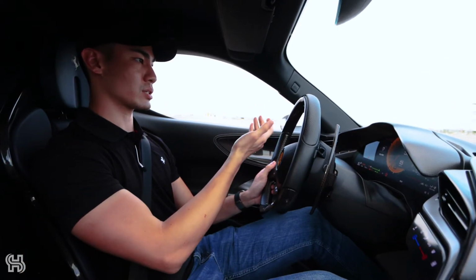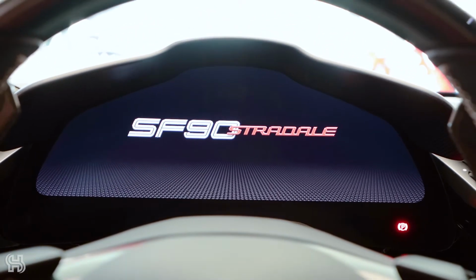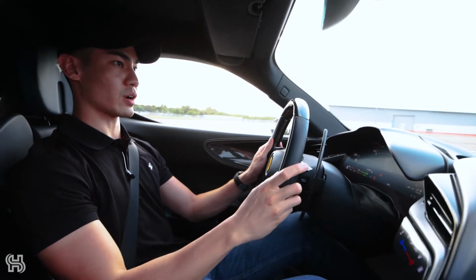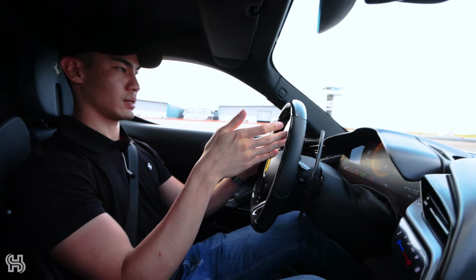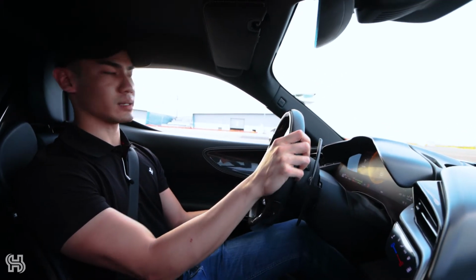I have a 16-inch curved cluster in front of me, which I can change to full GPS mode. I can change it to just see the RPM counters, and I can change it back to the standard sort of yellow Ferrari dial, the traditional, but it's all a digital display. So then I've got my G sensor, I've got my tire pressures, temperatures, my navigation, fuel load, everything I need.